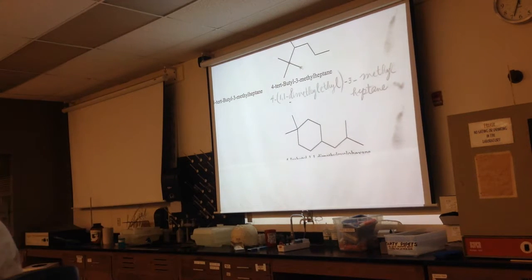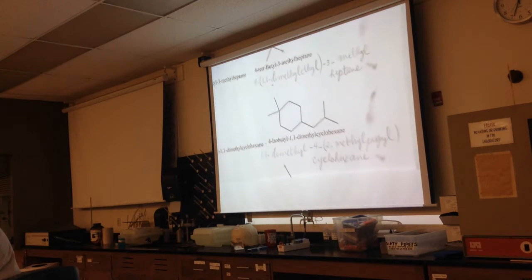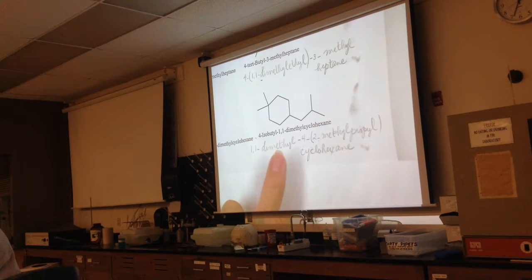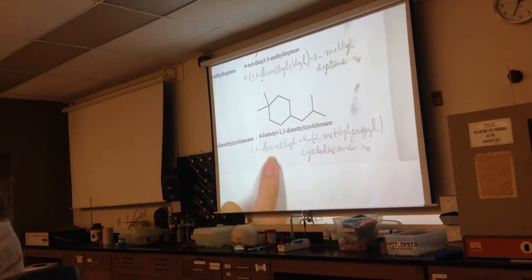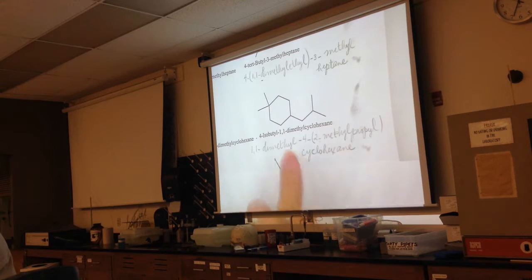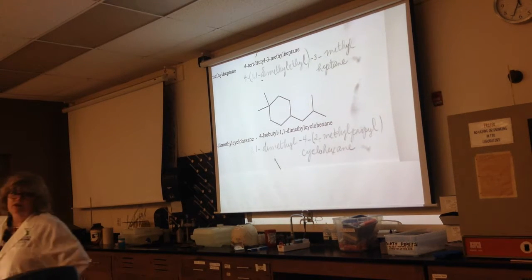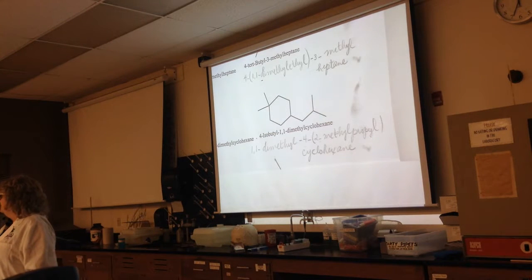All right, and the new nomenclature, it will become the 1,1-dimethyl now go first. Did you see in the new nomenclature, the 1,1-dimethyl now go first? And then you would have on carbon 4, the 2-methylpropyl cyclohexane. So that one seems to work much better for what you have to do.